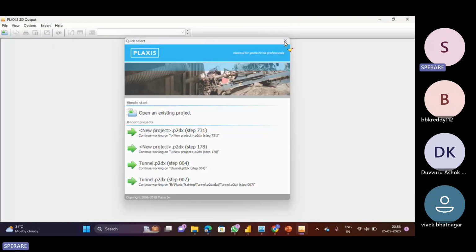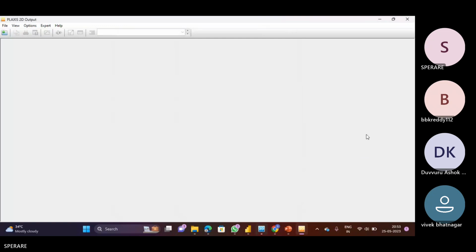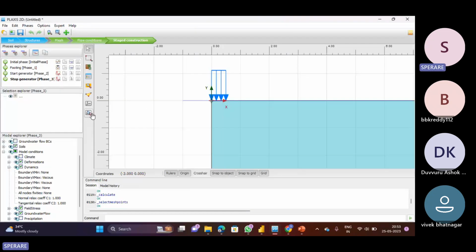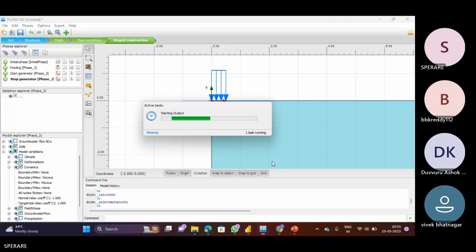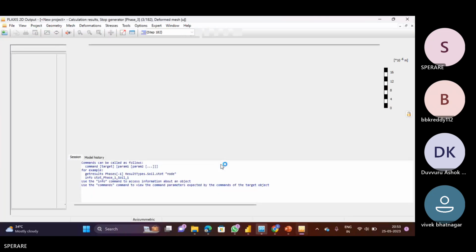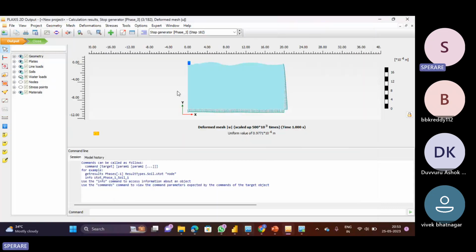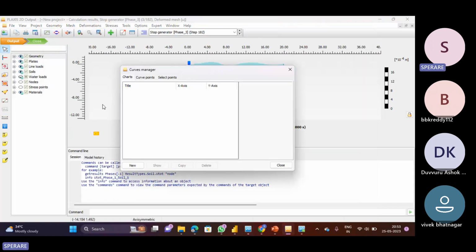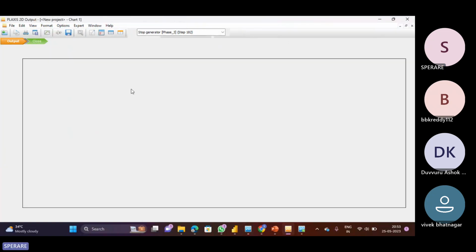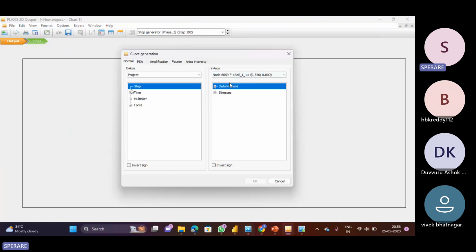The output, yeah, fine. Now I've just recalculated this as well. So go for the view calculations. Now in the view calculations, if you just go for the curves, you're creating a new curve. That's where you can select this one. Now you can see this. Previously, the calculations were not stored. But when you face that issue, try to resolve the problem, then it will be fine.